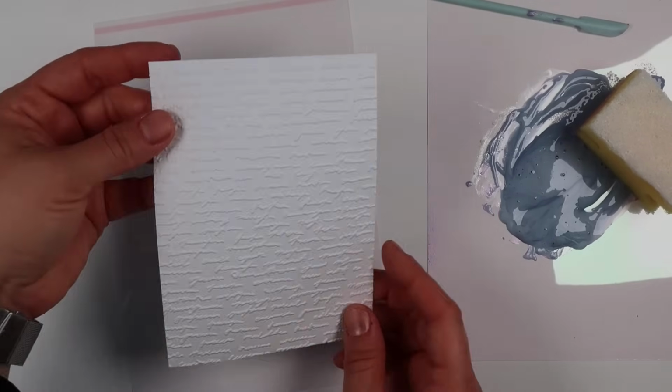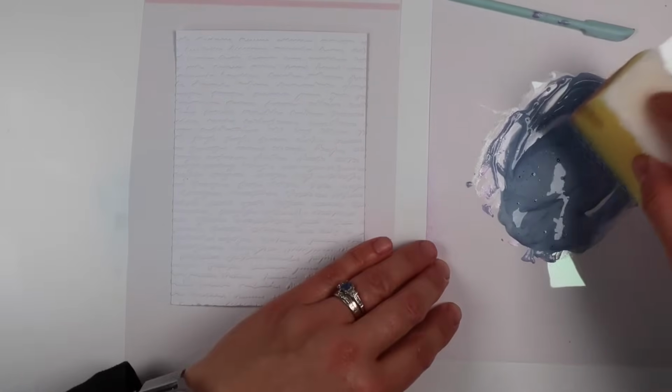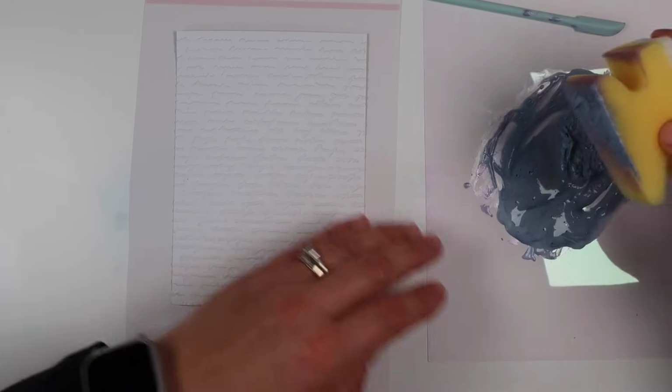And that's purely because the glue looks white, but the glue will dry clear. And that's another good thing to think about as well when you're looking at glues, is make sure it does say on the front that it will dry clear.